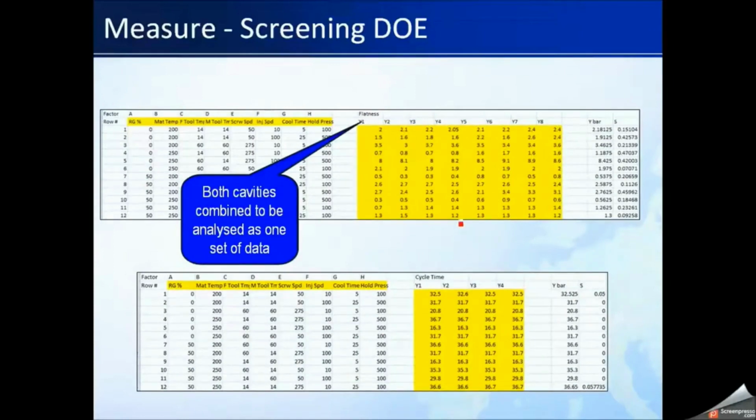And here's the key point about this experiment as well. What this experiment is going to do is find the sweet spot. We want to go fastest with the best capability. Where is the sweet spot? That's what these experiments are going to tell you. Often you have engineers who know how to go fast, but they can't get the quality. They know how to get the quality, but they have to slow the machine down. Where's the sweet spot? The sweet spot is so difficult to find just in your head. This is going to find the sweet spot for us.